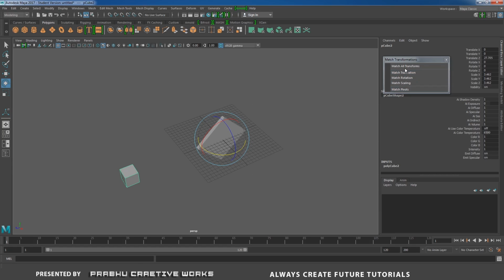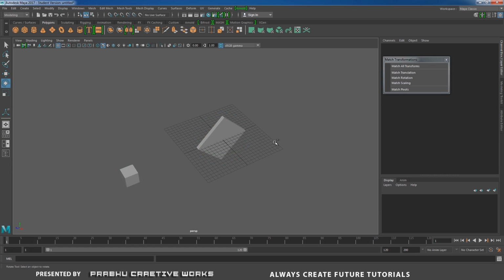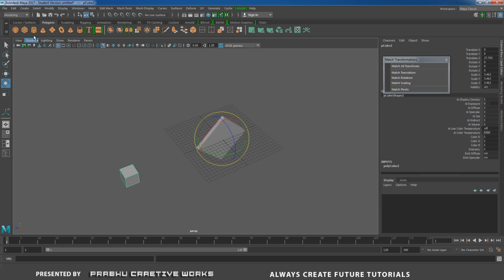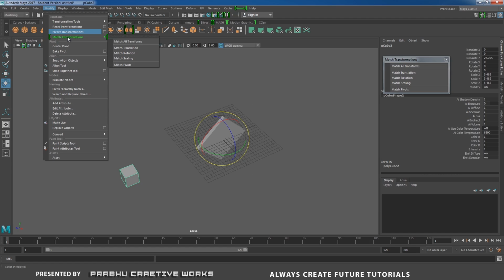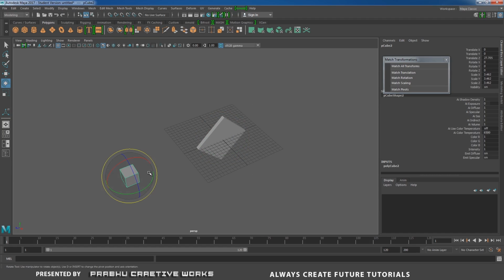Finally we have match all transformation. That means when you select the child object and shift select the parent object, I will choose modify, center pivot. When I select this object and shift select my parent object and click on match all transformation, our object will be placed exactly at the parent object.